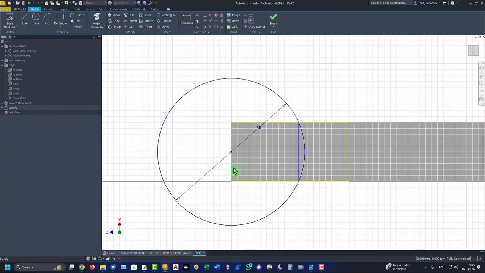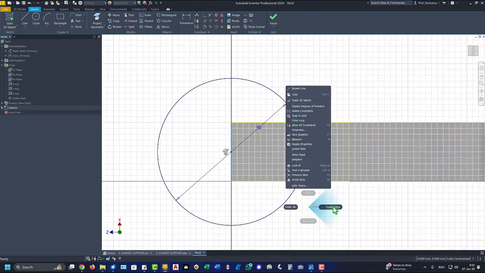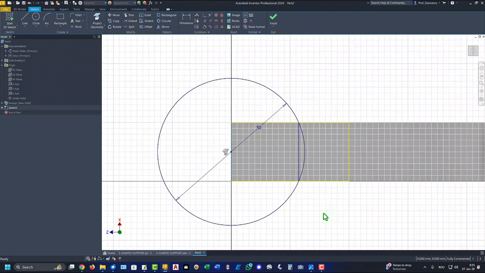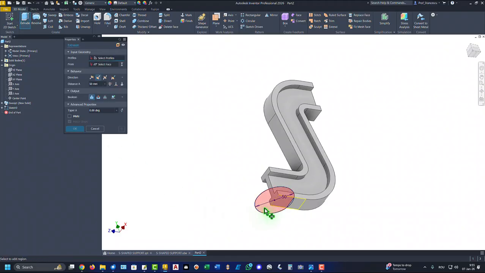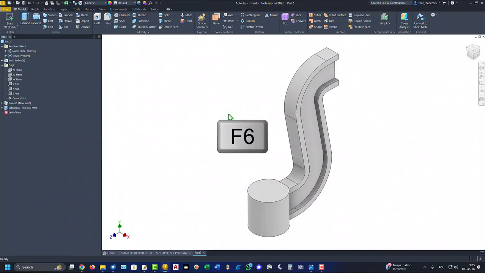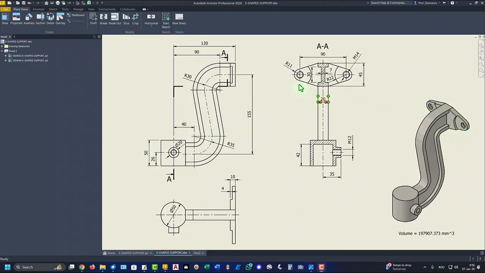To have everything at our disposition, we make this construction. Then extrude only this without that sector. The other direction, join 50. Next is this flange. Dimensions here 90, radius 11, and 45, which is 45 also for this.